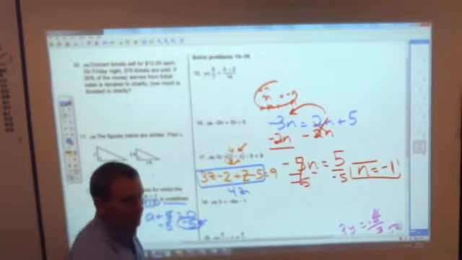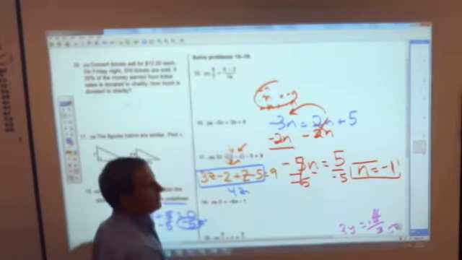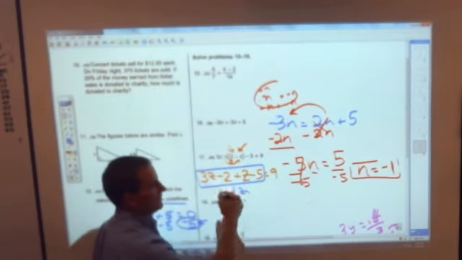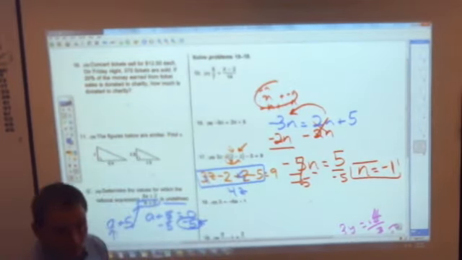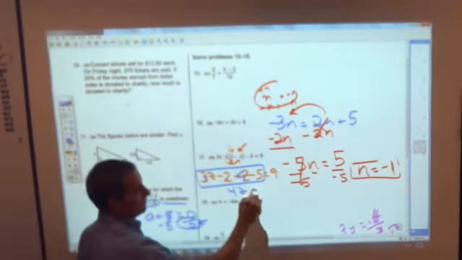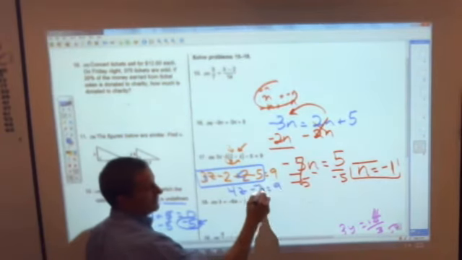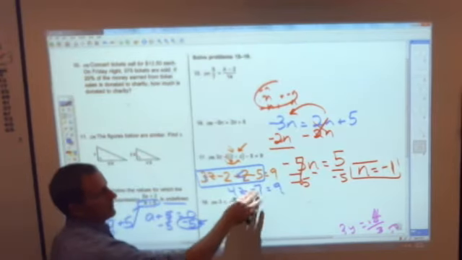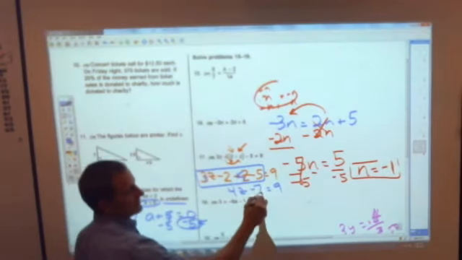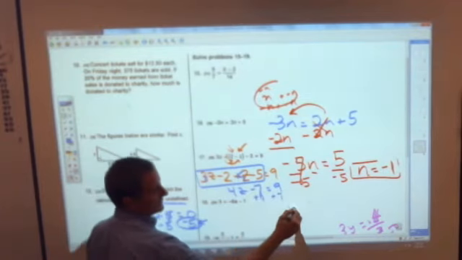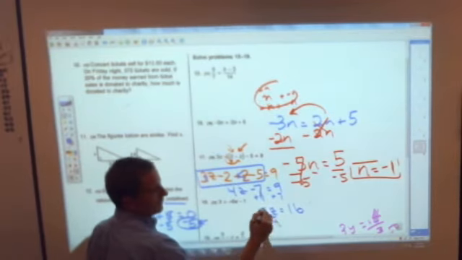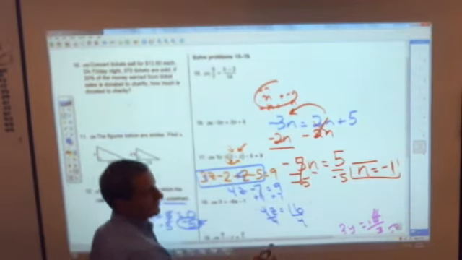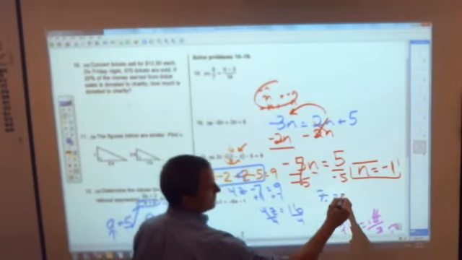I have a -2 and a -5. That, Connor Morgan, puts together to give me a -2 and a -5. I've already done my z's. 3z and 1z gave me a 4z. -2 and a -5, when you put those together, you get -7. And that equals 9. And look how easy it is from here. What's the next thing I'm going to do? Get rid of this by moving it to the other side. So I add 7. Add 7, I get 16. 4z equals 16. Divide by 4. Divide by 4. z equals 4.